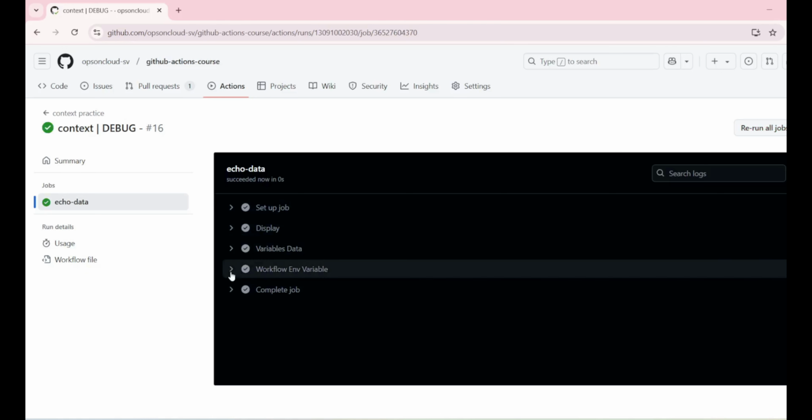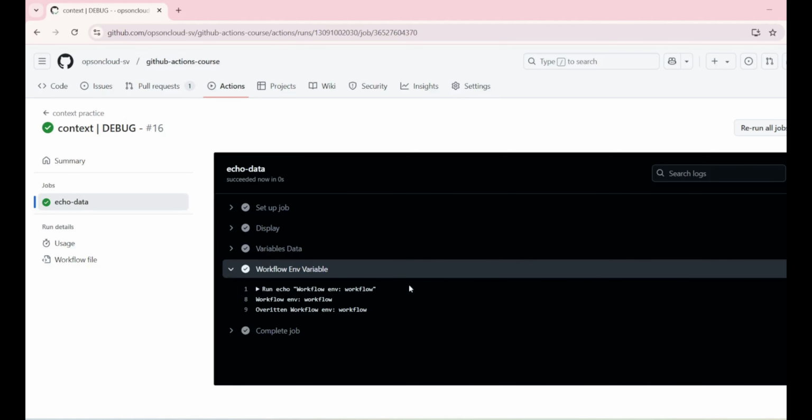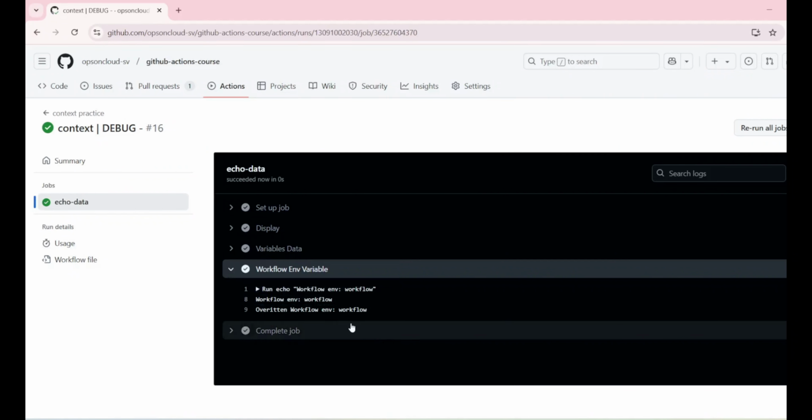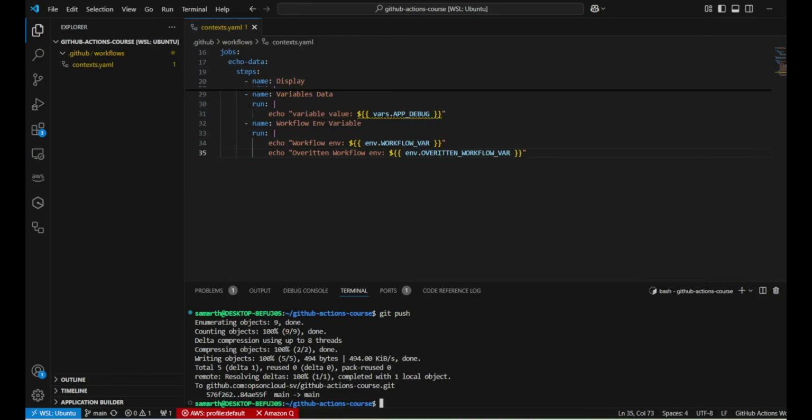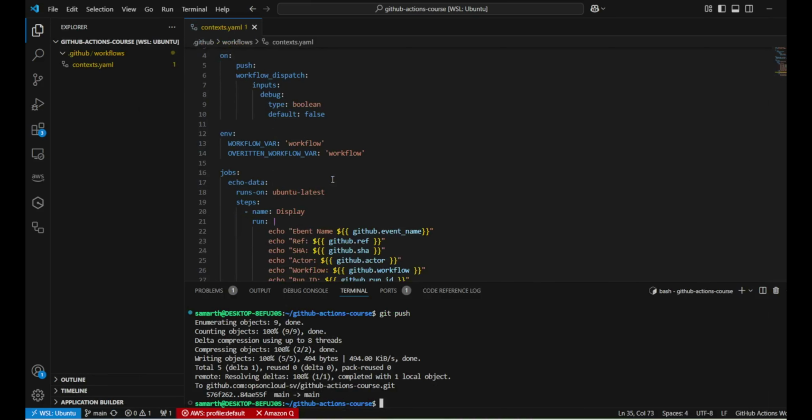Yeah. So we have workflow env variable. Yes, this is capturing the workflow level variables at workflow level. So now let's try to replicate the same thing for job level. Let's try to test if actually job level gets the highest level of precedence or something like that. To do that, what we are supposed to do is come here. The same variables, whatever we are trying to keep, we will try to add it here.